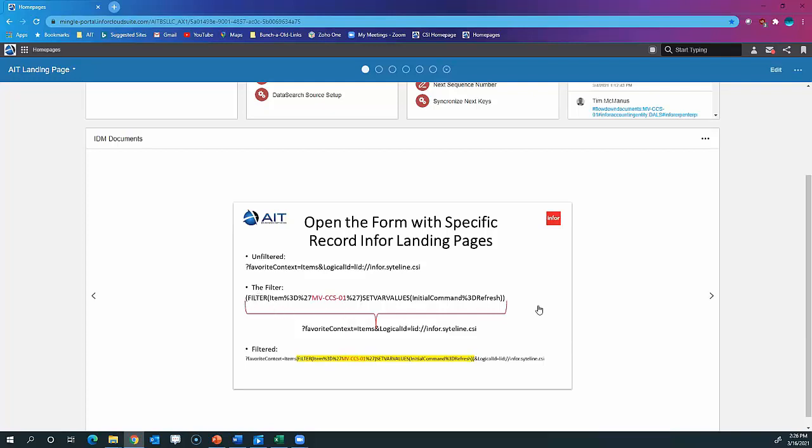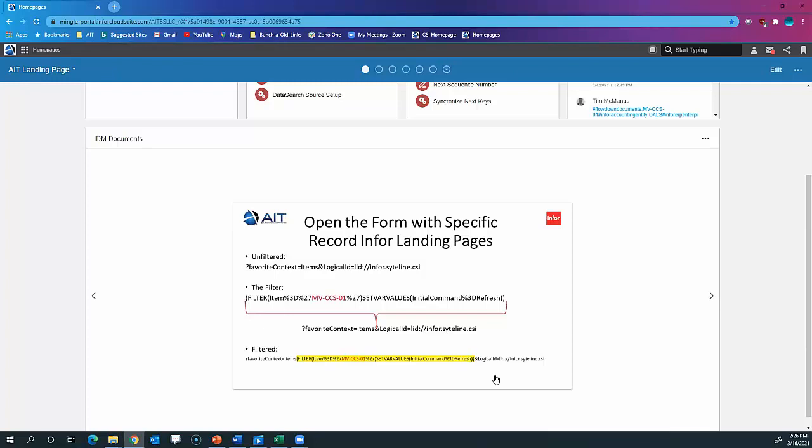So I've got that filter here. You'll see it's pointing, you're going to put it right between the items, whatever the form name is and the ampersand in here, that little and sign. You'll see it in the yellow down here. It's real tiny, I know, on the screen, but when we send you the PowerPoint, you'll be able to copy that in.